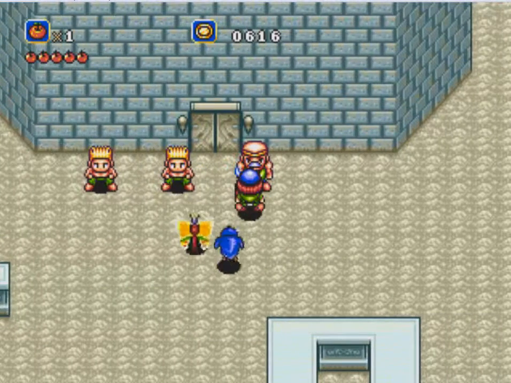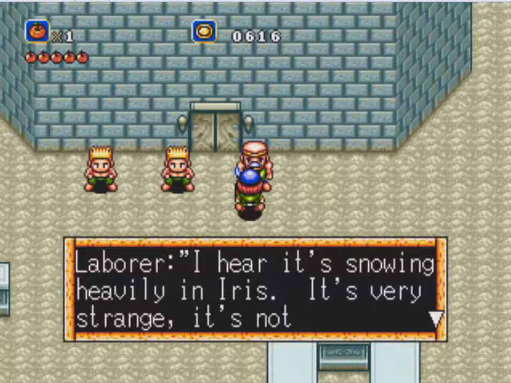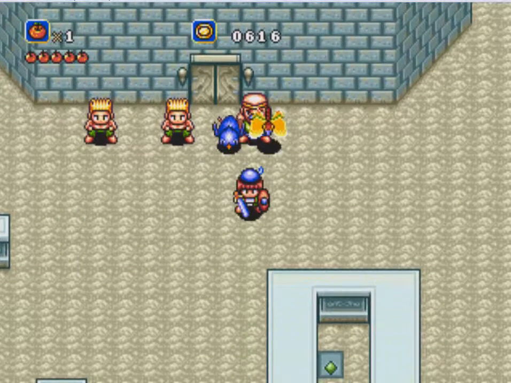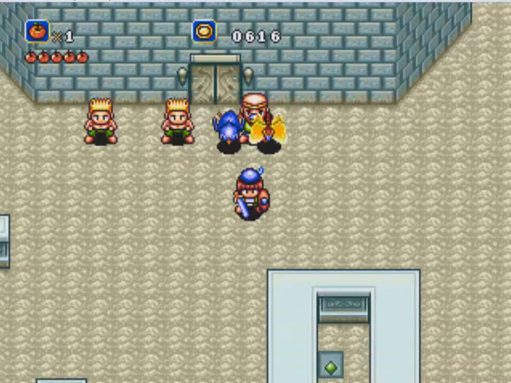Sounds a lot like a story in the Bible. Snowing in Iris? Well, we gotta do something about that. But until then, next time on Crusader of Centy, we'll see what's up in Iris. See you guys later. Bye-bye.